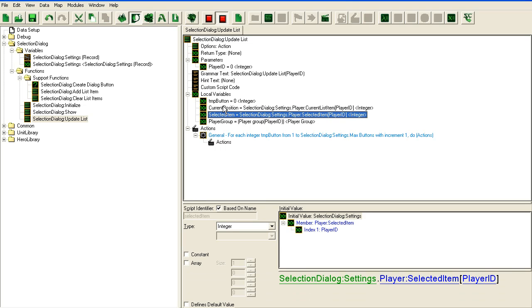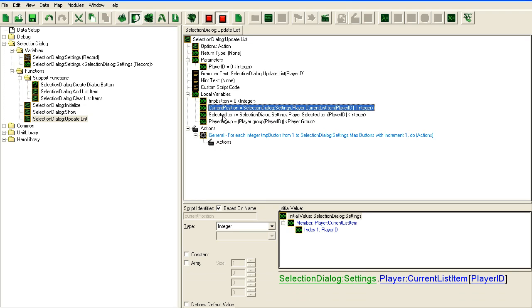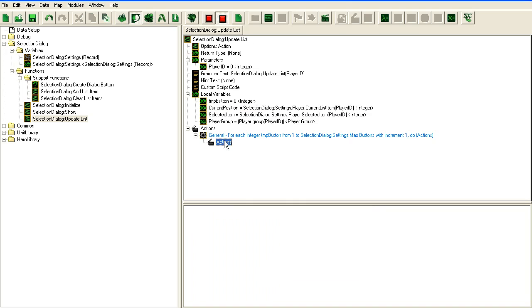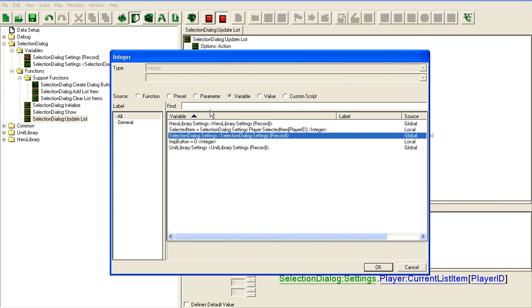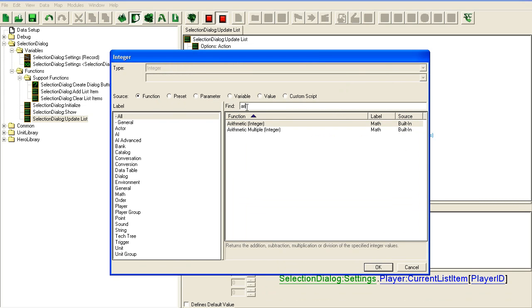Alright, so we have the selected item for the player here, and we have the current position. So what I'm going to do is change this one a bit.